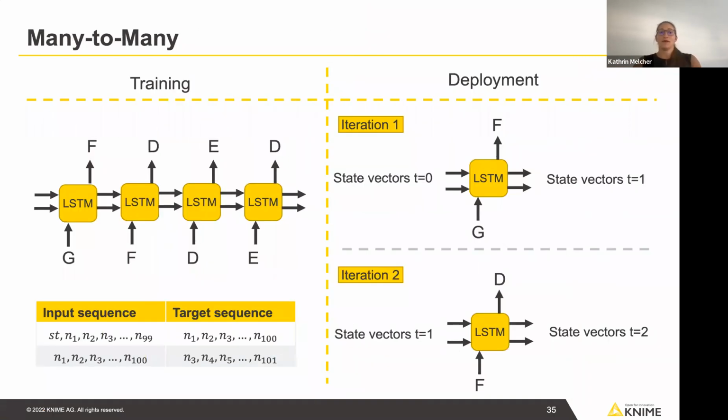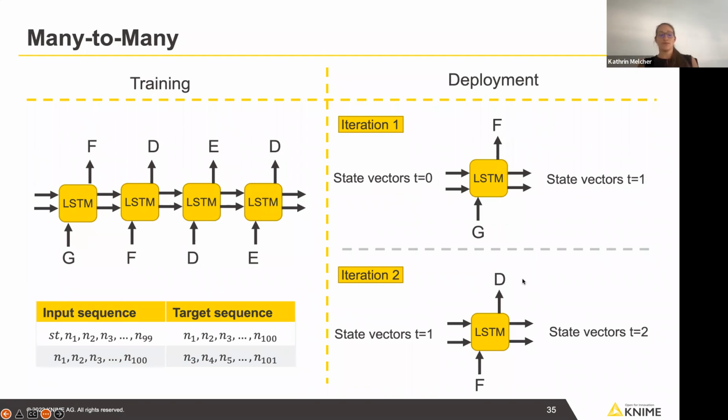And remember this slide where I said, okay, what we do during deployment is we start with some initial state vectors, which are just zeros. Then we feed the first node or a start token into our recurrent neural network. We predict the first one and we take the state vectors. And then in the next iteration, we use these state vectors, the last predicted node, together with the duration and the relative offset. We predict the next one. Again, these 3 values, we have the updated state vectors, which we then can use in the third iteration together with the last predicted values.